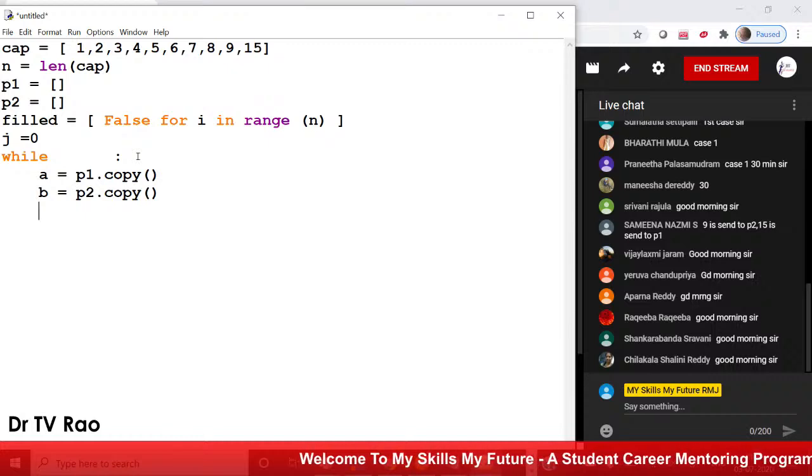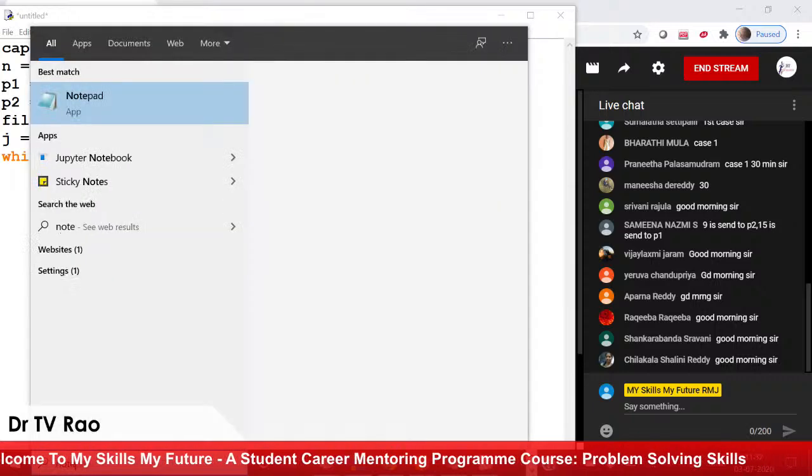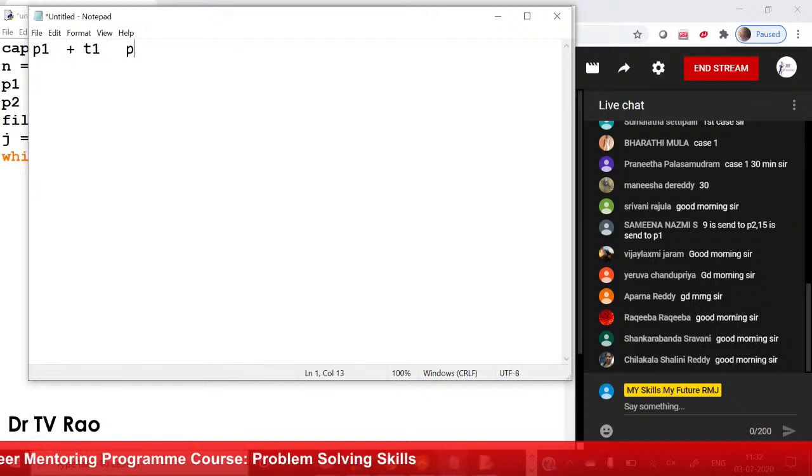I told you that T1, T2. So what are the options? We have two options. What are they? P1 plus T1 is one option. P1 plus T1, this is option 1. What is option 2?